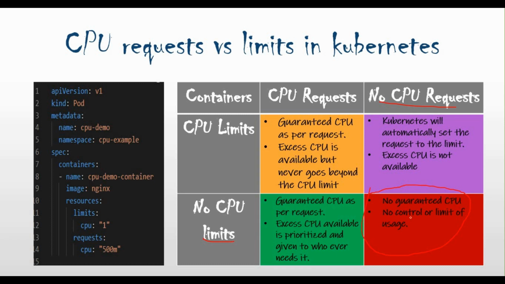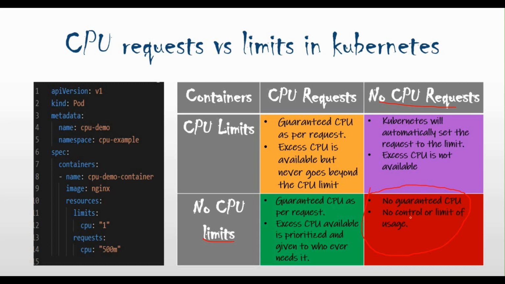So there are a lot of issues that are going to happen if you don't set the CPU request or limit. It is one of the best practices in Kubernetes that you always define your resource limits in your manifest file. So you can limit your CPU, you can limit your memory. We will talk about the memory also later, in a different tutorial. It's almost the same one. I just want to show you a sample based on the CPU first, so then we can talk about memory as well. There is a difference between CPU and memory, because CPU is compressible, memory is not. But no issues, it's almost the same approach we are going to take.